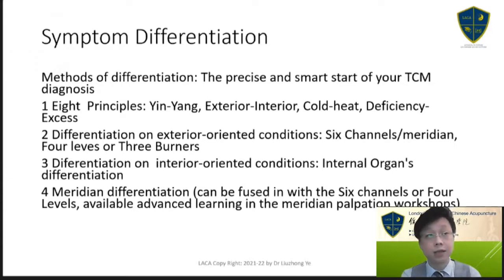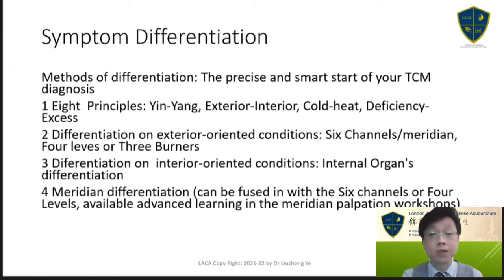Then if you decide this is an interior condition, normally you'll go into the internal organs differentiation, which can also be fused with the three yin in the Six Channels. So in the Six Channels Bianzheng, the three yin channels differentiations can also be put into those internal organ differentiations. So that's a good integration of the two directions.